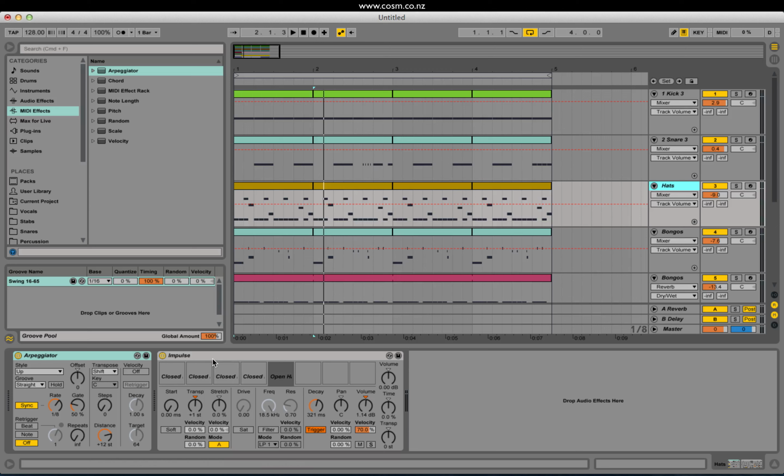You can use it before a sampler to create some really interesting effects. As I've got no steps here, it's just going to let the same note through, so it's still going to play the exact same note to trigger the right samples. But by changing the rate here, it's going to very quickly play heaps and heaps of those notes. So let's have a listen to how that sounds.